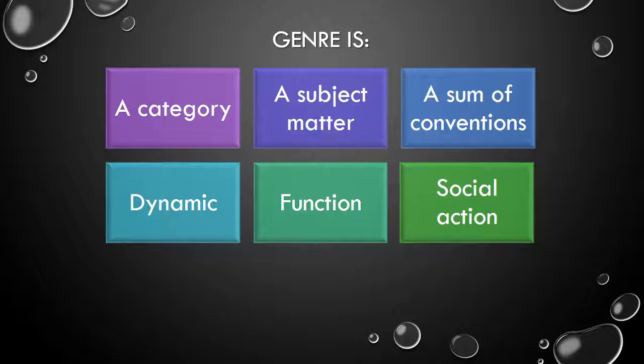And then genre can be, and this is the most common definition in rhetoric and composition, social action. This was defined by Carolyn Miller, who says that genre is a typified response to a recurring social situation. So we can see this when we look at genres like the best man speech at a wedding reception, where people expect this person who is close to the groom to make a statement in order to solemnize the wedding. We see this in State of the Union addresses. We see this in just the genre of apologies.